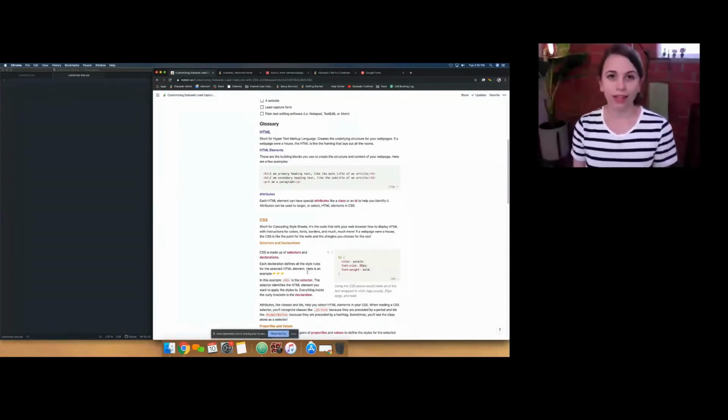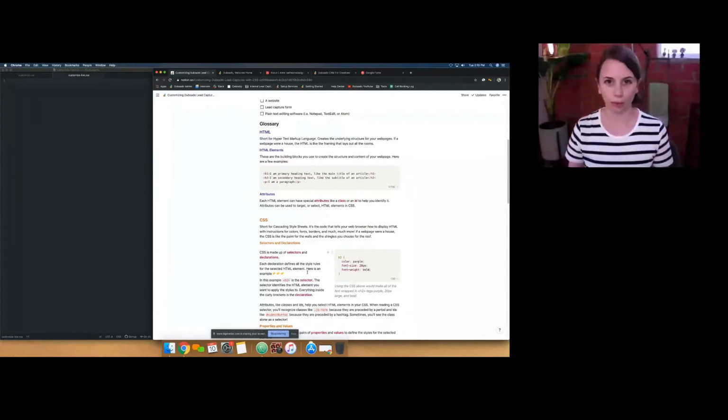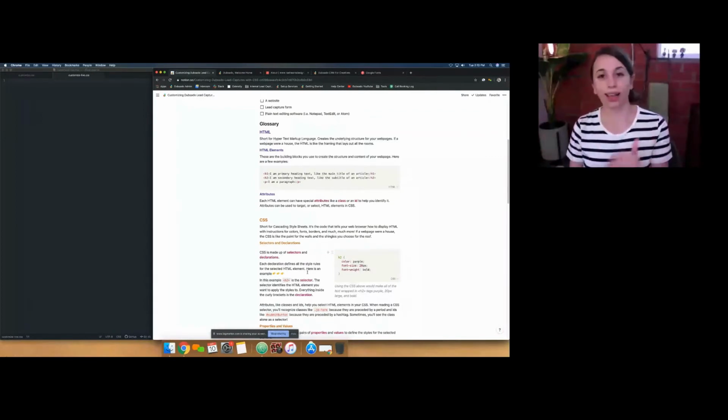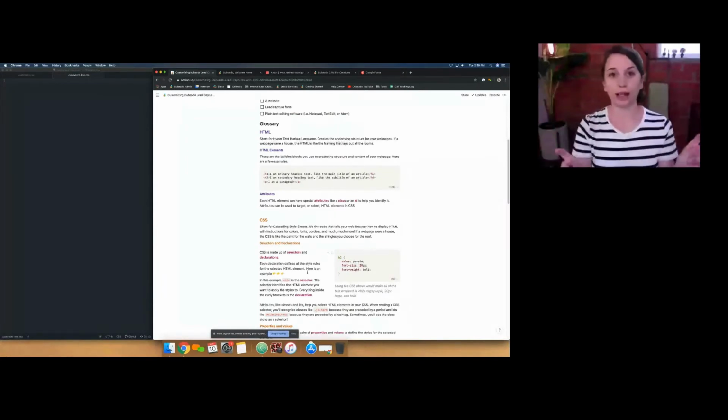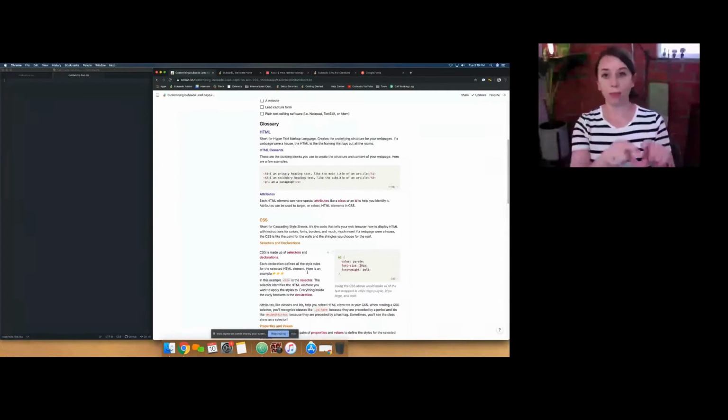If you think of a web page like a house, the HTML is sort of like putting up the framing for the house, defining where the rooms are. What it does is it gives structure to your web page and adds in the content. So when you make a web page out of HTML, you're basically saying, here's a heading here, and this is what the heading says. And then underneath that, I'm going to have a paragraph, and this is the text that goes inside of the paragraph. So it's that structure to your web page.